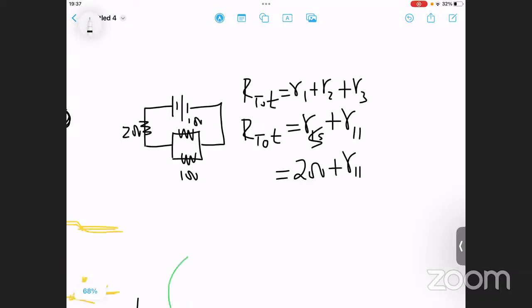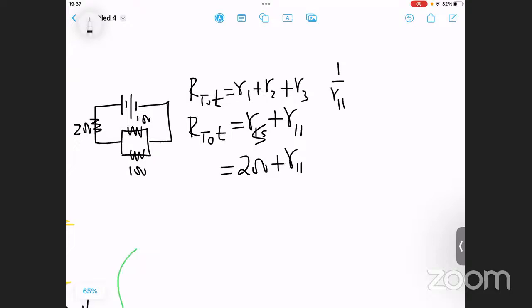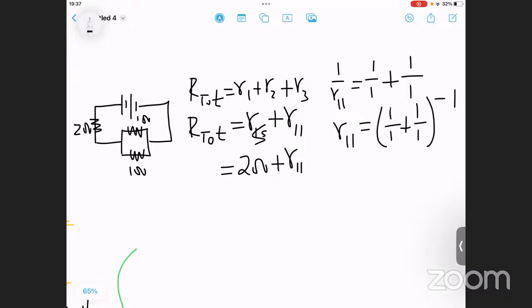So that means now on the side, you will still need to say 1 over R parallel is equal to 1 over 1. I won't rewrite the formula. You know the formula, again, 1 over R. You remember, Mos, I said the next step, all that you do, you rewrite that the same way it is, and then you just say to the exponent -1. Trust me, if you punch that on a calculator, 1 over 1 is 1, plus 1 over 1 is 1, 1 plus 1 is 2, to the exponent negative 1, it will give you 0.5 ohms.